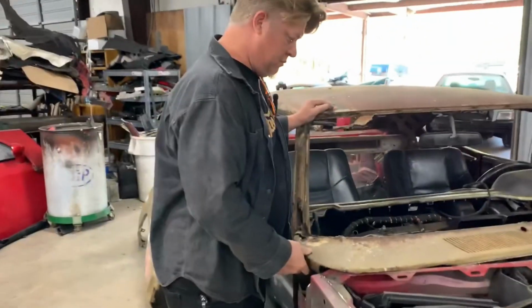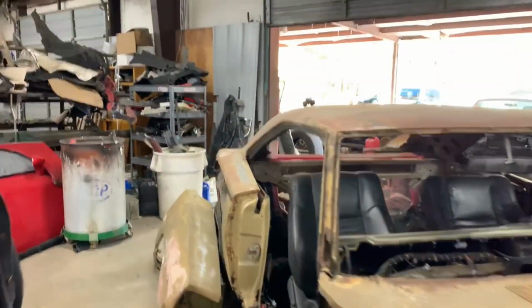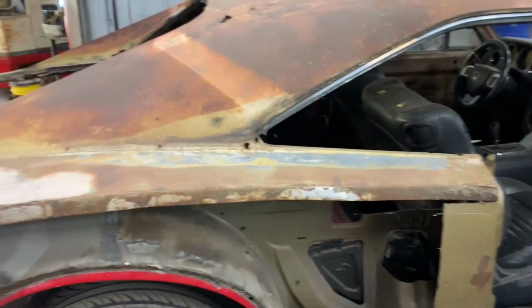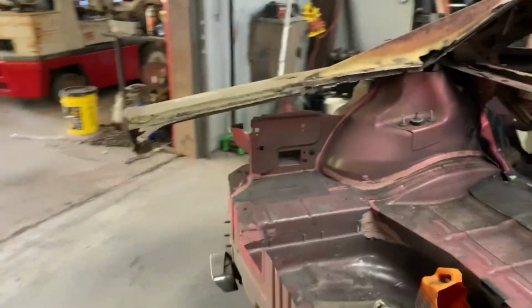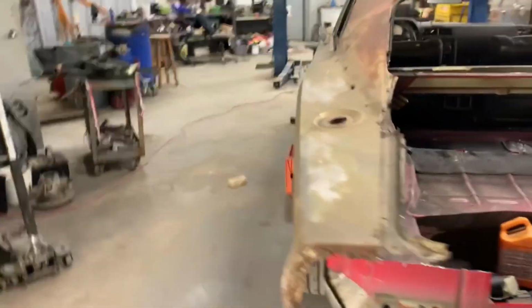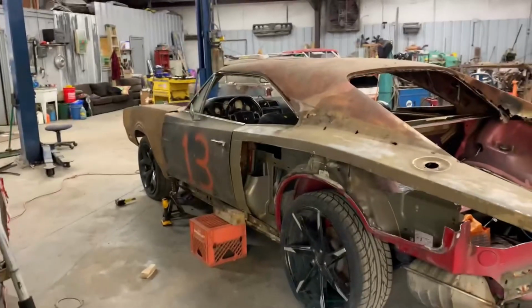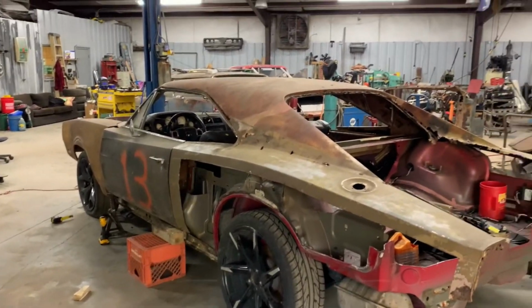We really appreciate you watching and coming along with us on this journey. It's a lot of fun. I'm just super excited. Whenever you look at this, especially from these angles on this side where we've got that door up there, it's just coming together. Oh, it's awesome.